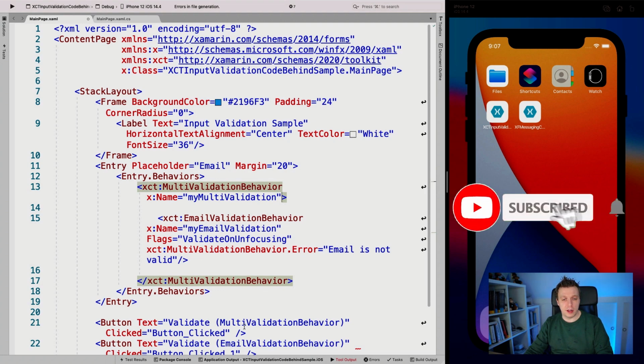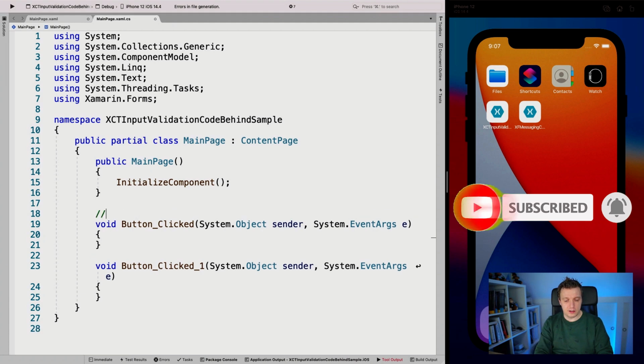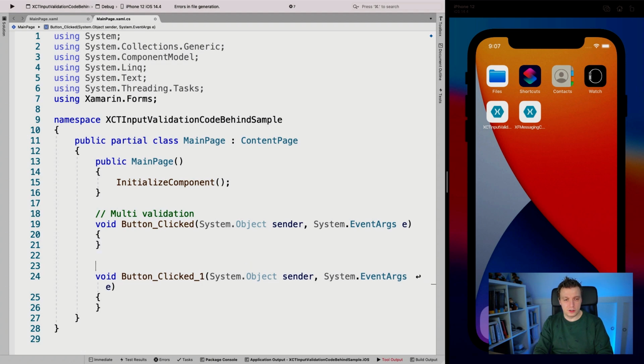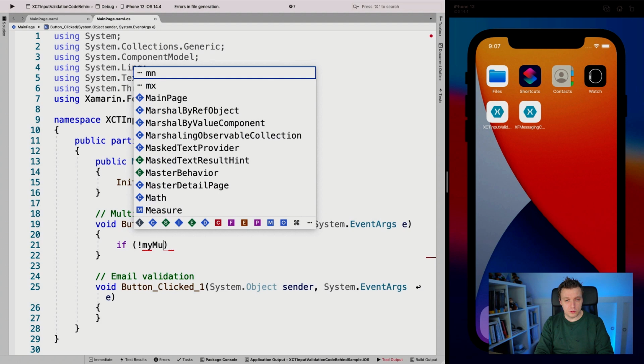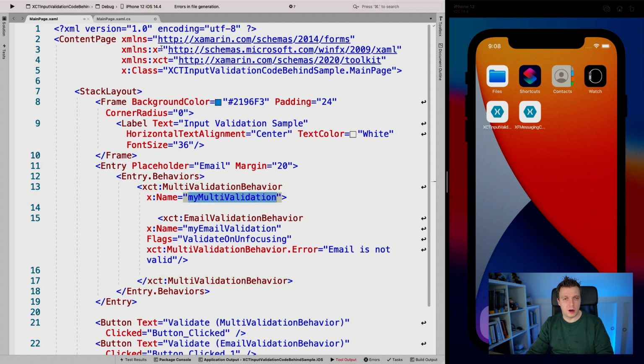Now, if we go to that button clicked, so let's go to the code behind, and let's say this is our multi-validation. There we go. Multi-validation, and this is our email validation. And we can say here on our button click, so this is the multi-validation one, and we can say if not my multi-valid, and I'm not sure, probably need to save this and just copy this name here.